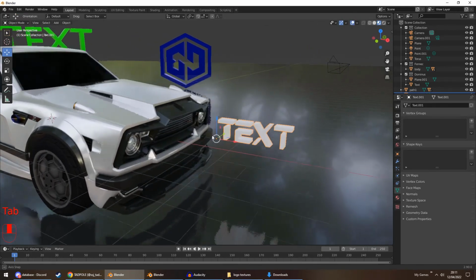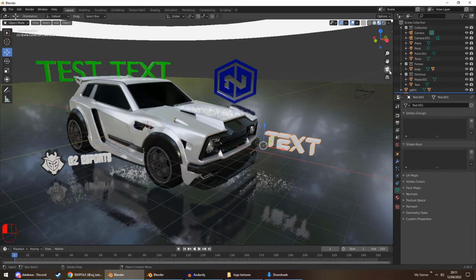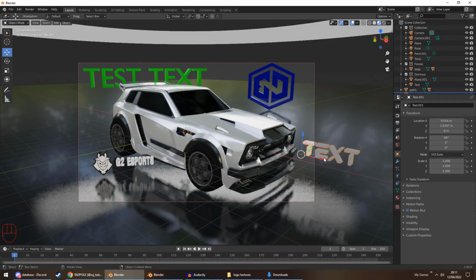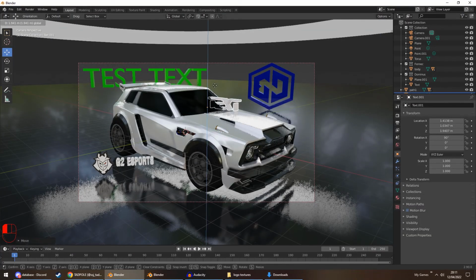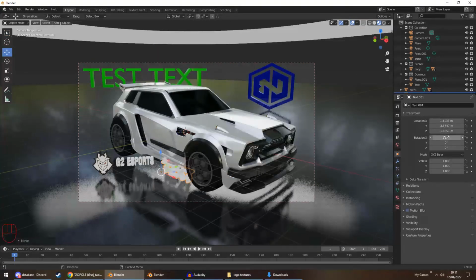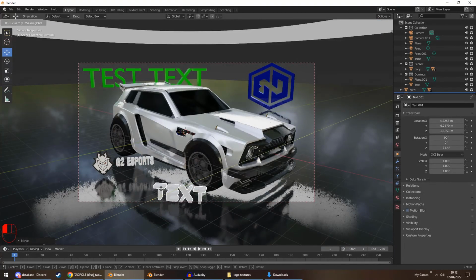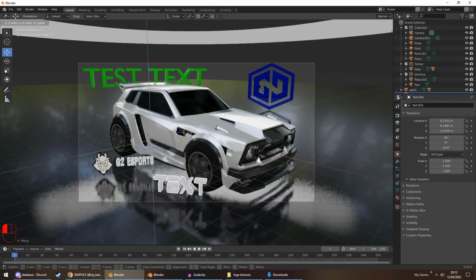I'm happy with that. We now have more 3D text that we can move. Let's try to take this way. Bring it around here.